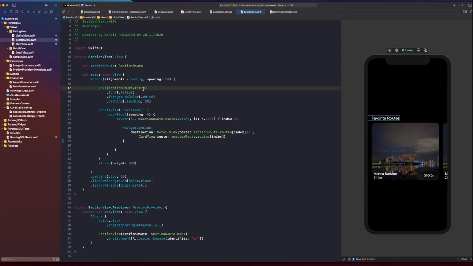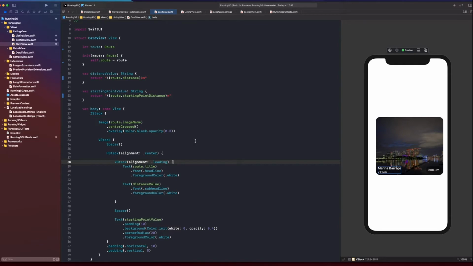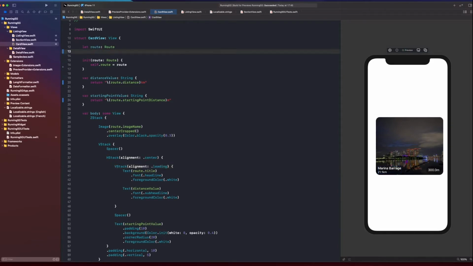On the other hand, it seems the cards are yet to be localized to make sure the format is matching the device locale. So let's dive in further to support this. For each card, we have a title, here representing the run itself, a distance of the run, and a distance to the starting point. For those last two pieces of information, we can use a length formatter to make sure the card would reflect the right format for the region. At this moment, those are computed properties. So let's implement a length formatter to improve this.